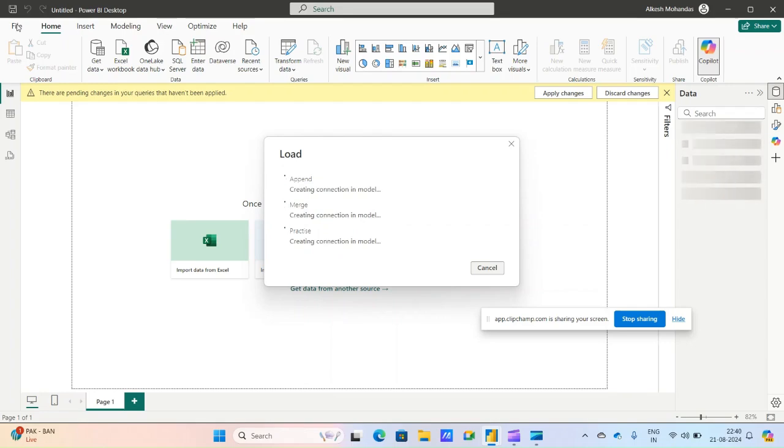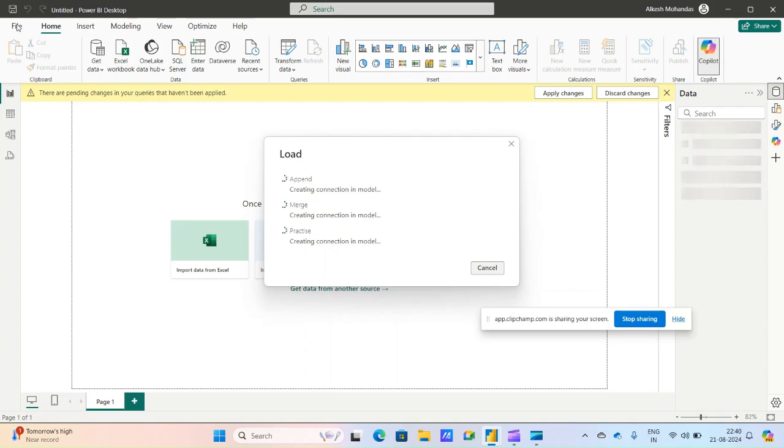So now it is creating the model and all those things. Let's see how much time it is taking to save the file. It should be done pretty fast. So let's see how much time it takes. Oh, I think it is taking a bit of time. Anyway, we have to wait until then. There is no other option for us to do, because saving the file is very important. Then only we can move ahead.